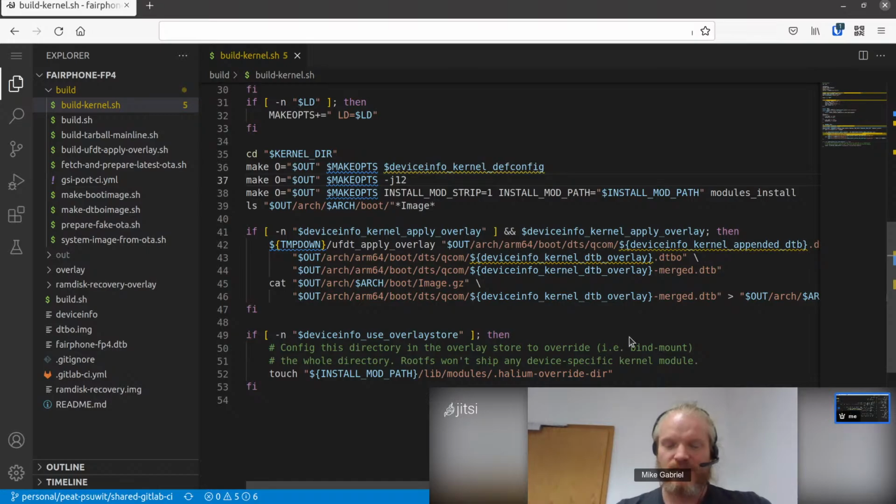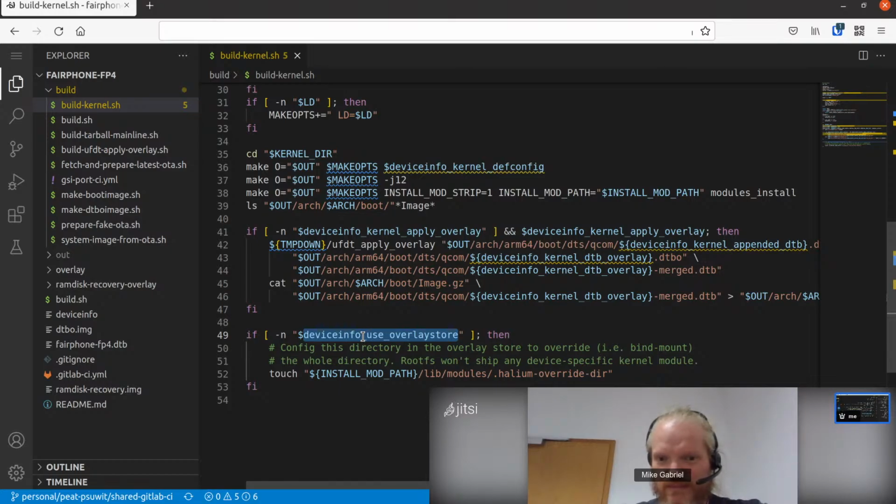And I prepared something in the build system so that it will put the overlay files in its own dedicated directory. That's a device info configuration which tells us whether to use overlay store or not.